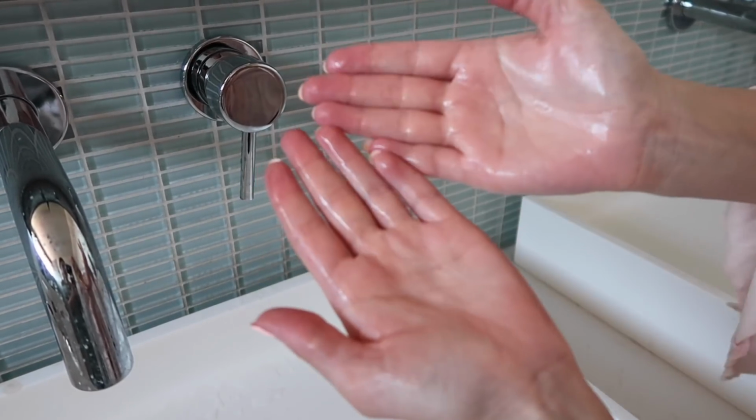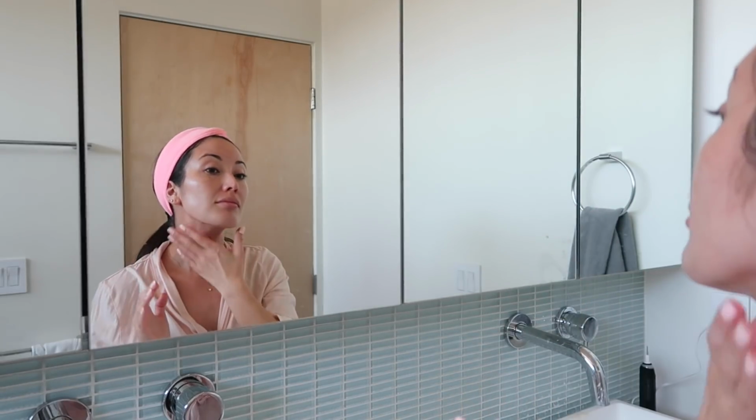It's still one of my favorites, but this has been a really good vitamin C. I don't think it's a life changer, but I think it's a very good vitamin C. I've had a lot of other people tell me they like it. So I've been using this one, and I plan to finish using it. I don't have a full report yet on this one, but so far I have liked it.